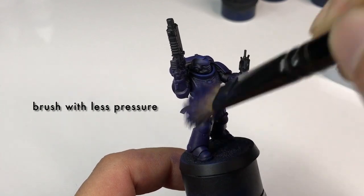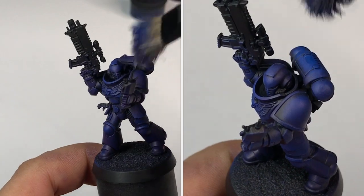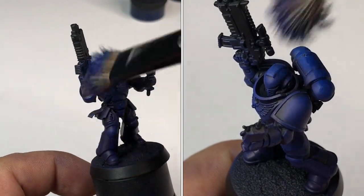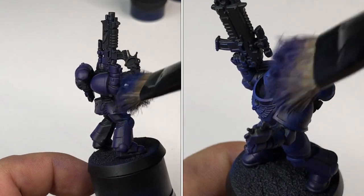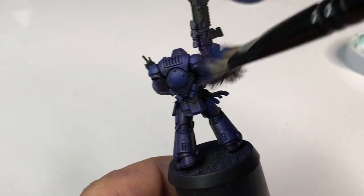Usually from black, you dry brush the base color. But for this one, I use purple first, royal purple, and then those will serve as the shadows. And now royal blue is dry brushed a bit more carefully.